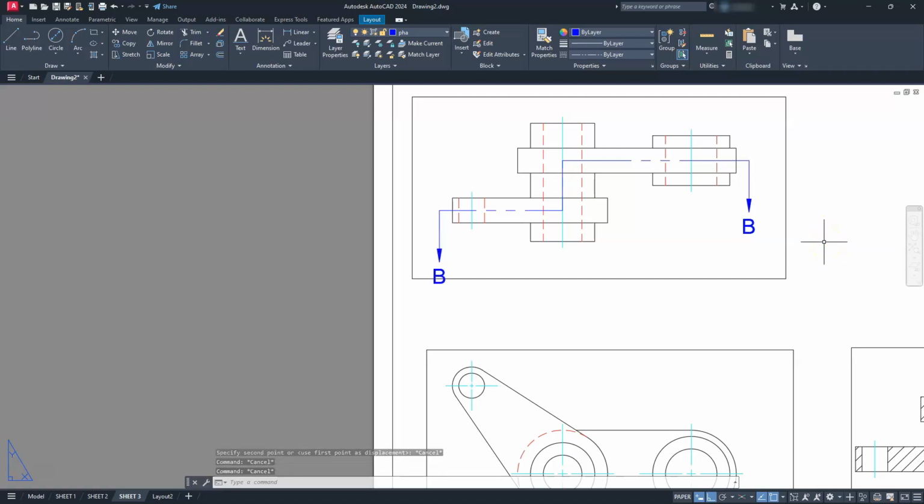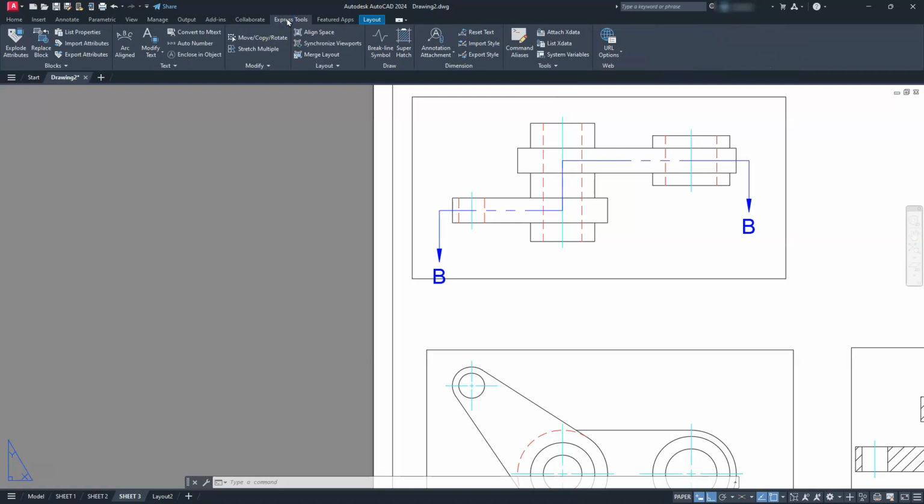Method two is a little bit more cooler, but you can go to this Express Tools, and this is something that if you go looking around here, it has a lot of useful tools in here. I'll go to the multiple stretch option, and what this is going to allow me to do is it leaves these little cool windows that are going around my shapes, right? So I just go ahead and create both of those, hit enter. Once again, I have this selected, right? I'll go down to where it says remove objects, select my viewport, go ahead and hit enter, pick a base point here, and then go up.